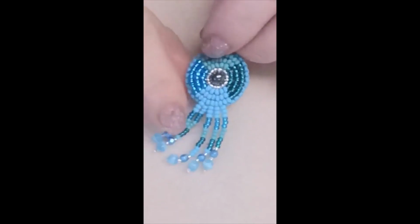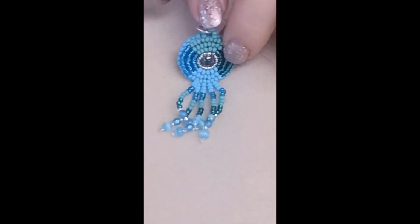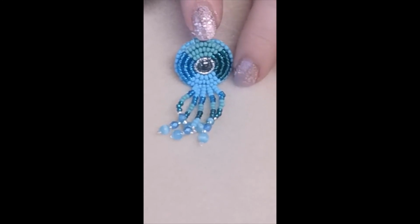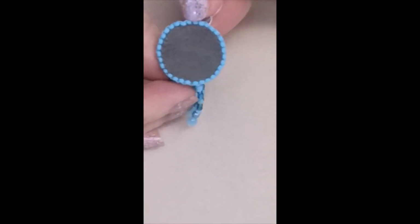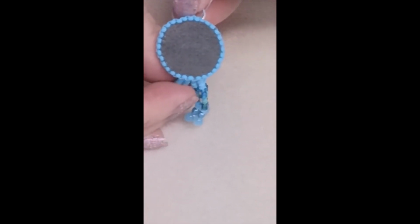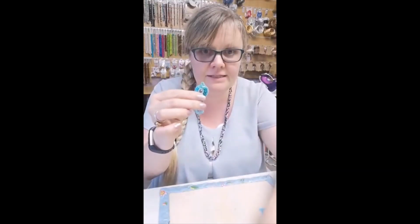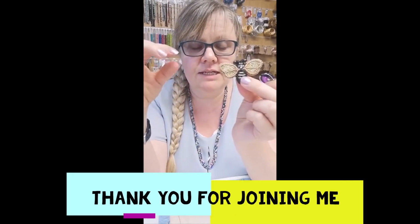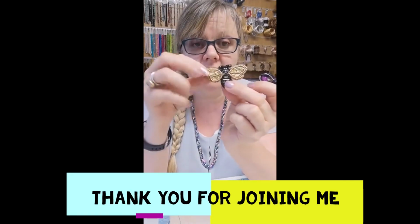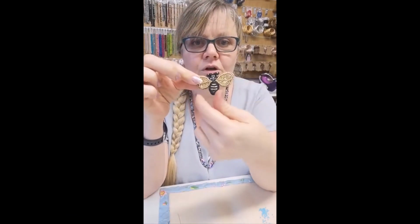So I'm just going to show you up close while I'm still zoomed in. So that is the effect that you've got with it sitting nicely all the way around. Now you'd expect to see stitching on the back. There is no stitching visible on that back. That's that one. Just to reiterate, you can still actually change the colour of the edging as you go, because obviously I don't think you'd want gold round here.